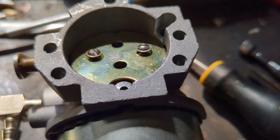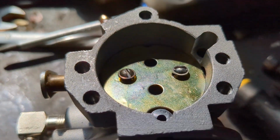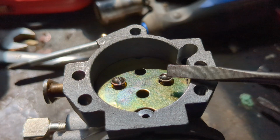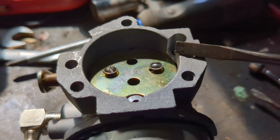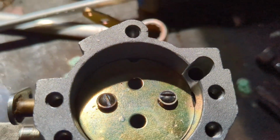Didn't tighten those down yet because I wanted to make sure, like I said, it's a decent fit, but I wanted to make sure they were both in slightly before I tightened it down. A couple key things: make sure you use a screwdriver that fits that hole really well as you're pushing down on it. You don't want to strip those out if you can avoid it. Yeah, looks like it's a pretty tight fit overall.